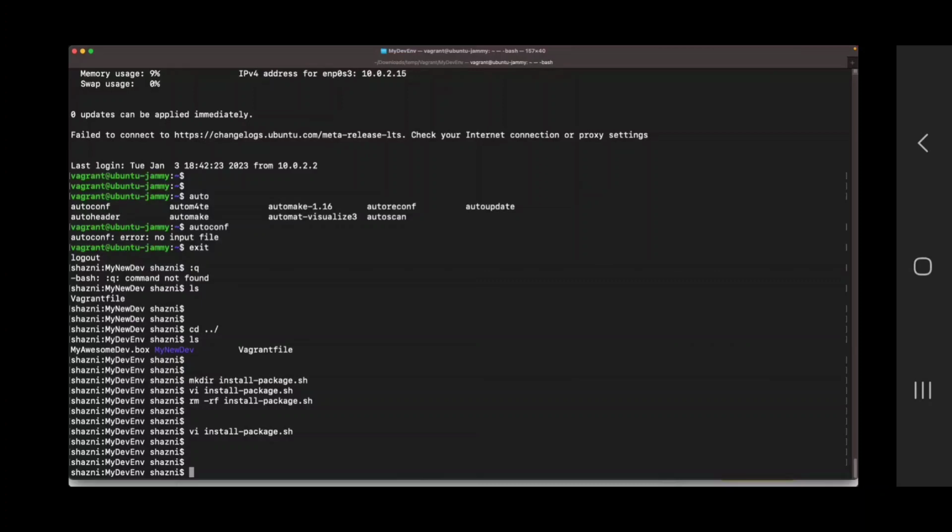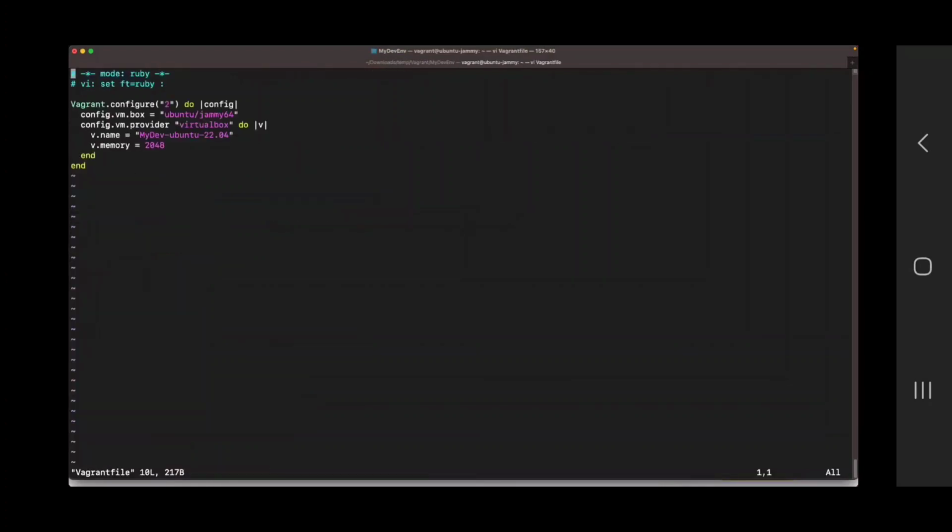And now you need to refer to this particular file in the Vagrantfile, right? So that's the only way Vagrant would know. How do you do that? Let's say open the Vagrantfile, and under this section you can add this config.vm.provision shell path, and you can give install package.sh.